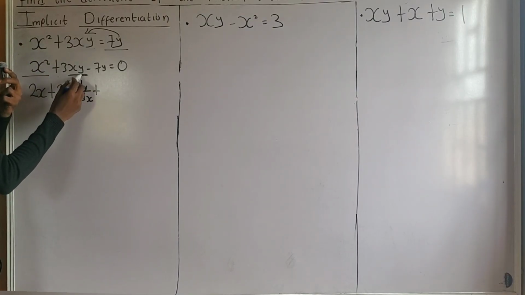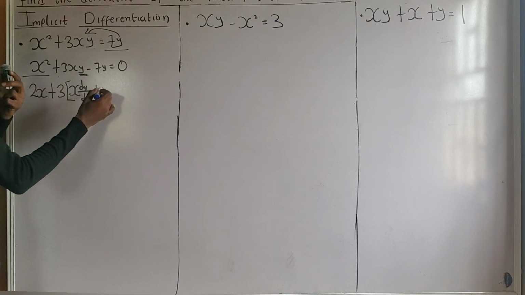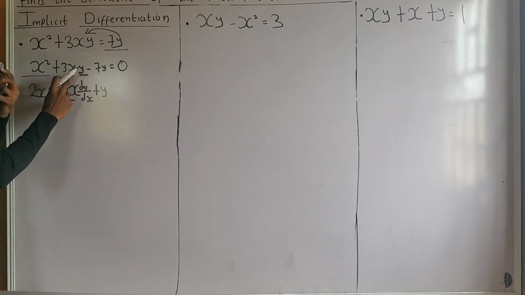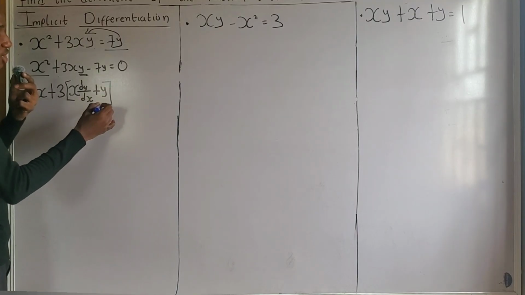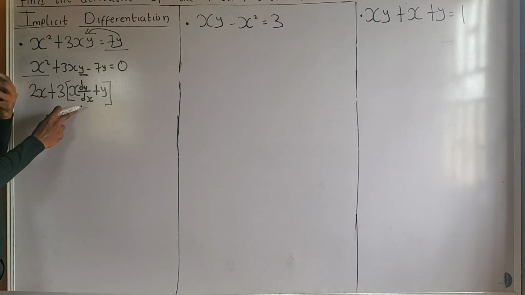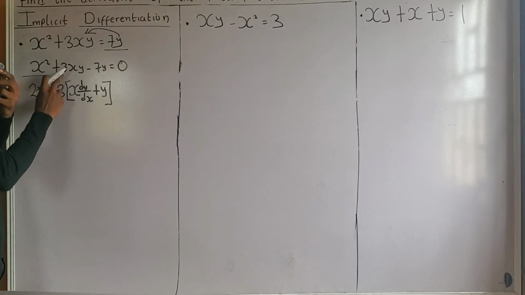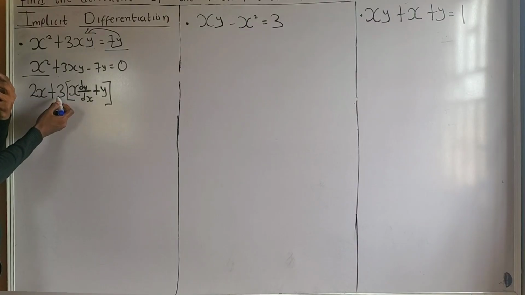Plus, now keep y constant. Keep y, keep it constant. I'm going to have y. Differentiate x. What are you going to have? That is 1. y times 1, that is what? y. Do you know how I got this? If you didn't understand, listen to the explanation again. We want to differentiate 3xy. I put this 3 outside the bracket. Are you getting it? Then I want to differentiate xy.